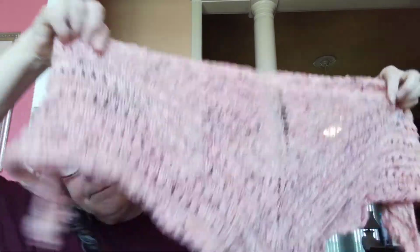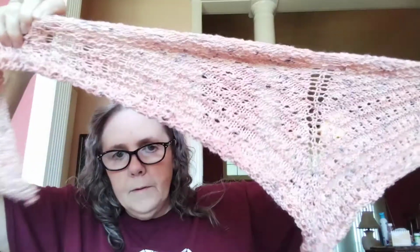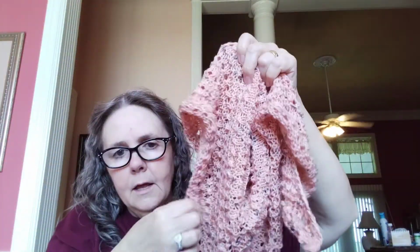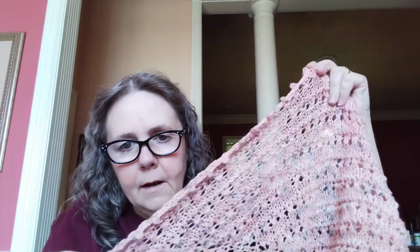Now I did one with my pretty real hand-dyed yarns from Hobby Lobby in my peach. It has not been blocked and set yet. Very, very stretchy, this hand-dyed yarn from Hobby Lobby. Very, very stretchy. And of course, you know me, I love the picot edging. I can't wait to get it blocked.